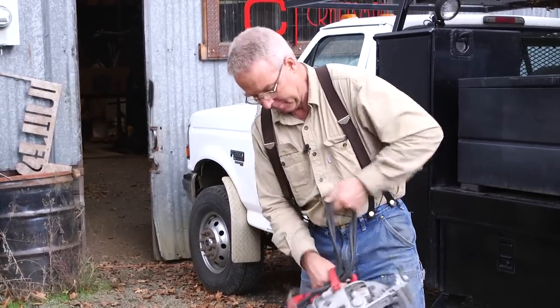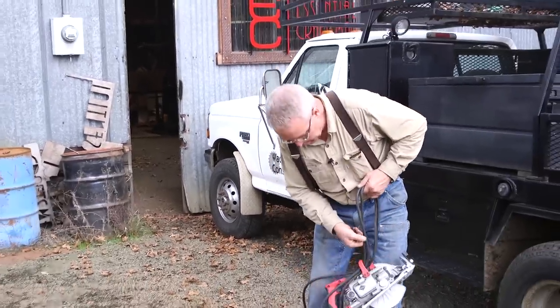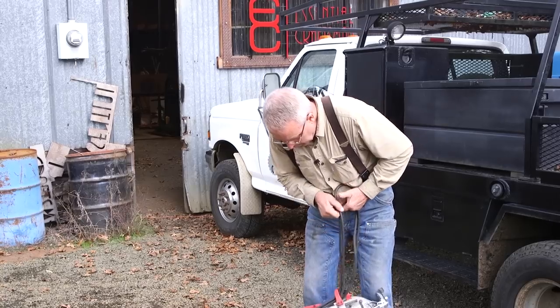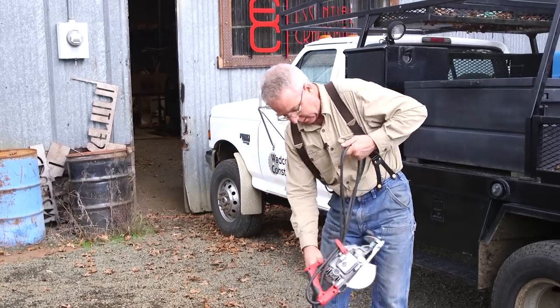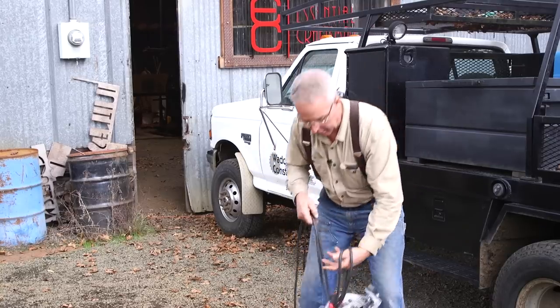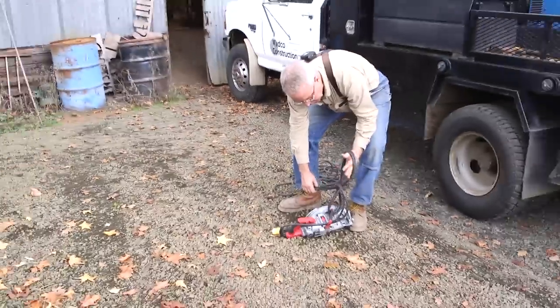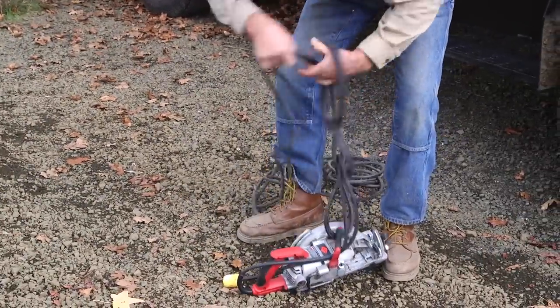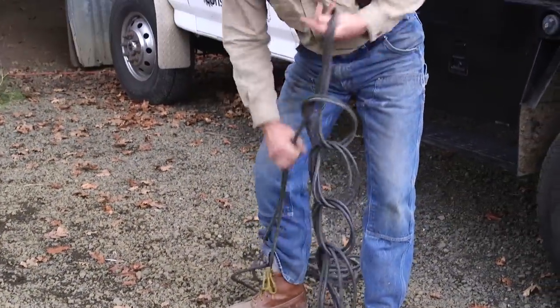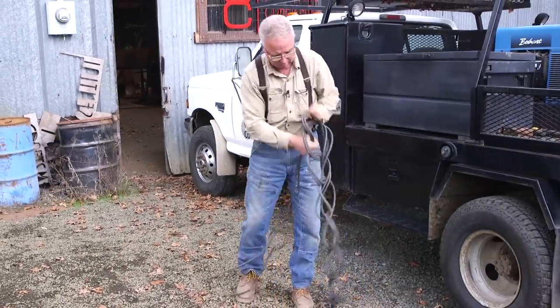See that? That's the start point every time. Let me pull that right up about like that, okay? There's how I'm going to start this cord every time I ever put it away. I've got a loop, I take a bite of both sides of the line, and I put it through, and I put it through, and I put it through. See that?